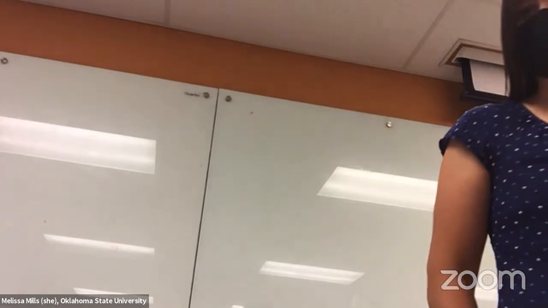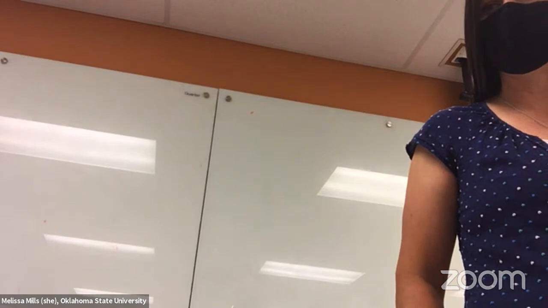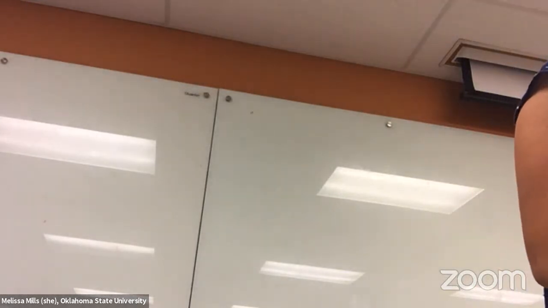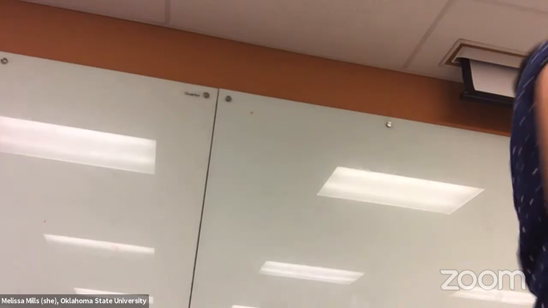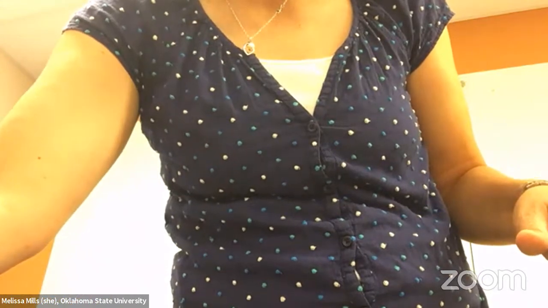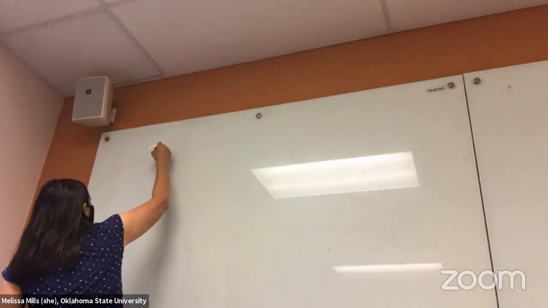Okay, so I feel like there's a time lag on this. Yeah, there's just a time lag. Okay, so that's a little distracting. Okay, so let's write down the definition of divisibility. I think I'll go back to Zoom and it will look better. No? Why can't I just watch it in Zoom? Okay. Whatever.